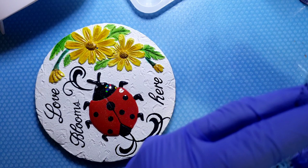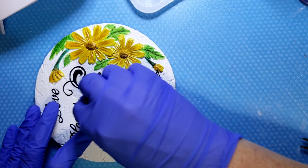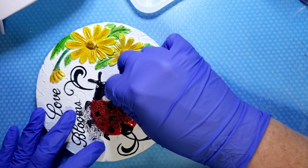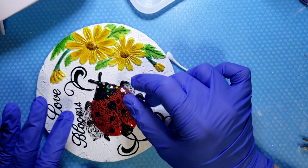Okay, let's see here. Well, there's always that. I think I'll go this way and then do the bottom. Okay, I'm going to use a Q-tip to get in my little areas. Because this is like a sculpture, it's rounded, it's not flat. You got to get in the areas. Silicone tip tool comes in handy for these things too. Right, I gotta get up here.